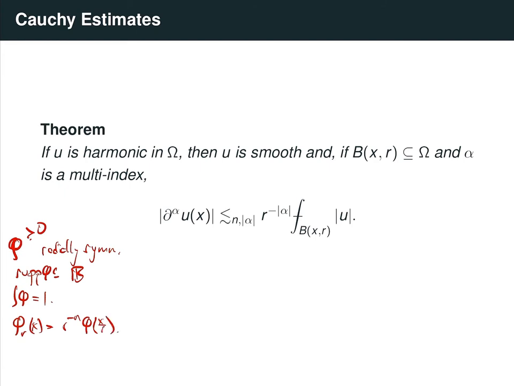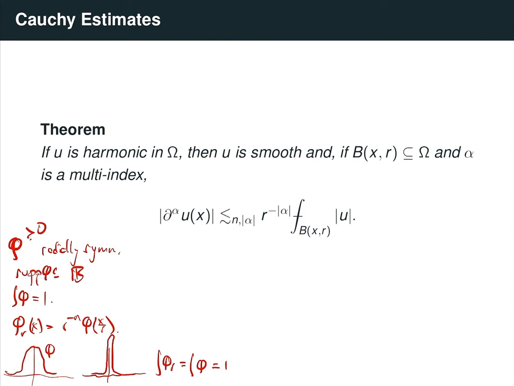So what does this transformation do? The way to picture this is, let's say this is the graph of my original function phi. If I pick a small value of r, the graph of the resulting function is going to look like this. It's going to be a lot steeper and more concentrated around the origin, but in such a way that you can show by change of variables that the integral of this function is unchanged. So the integral of phi_r is equal to 1.